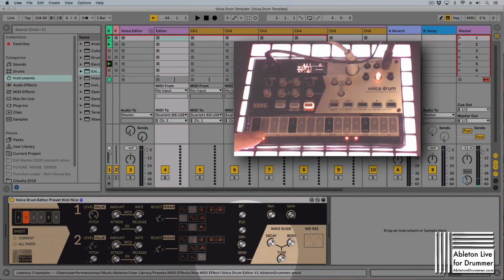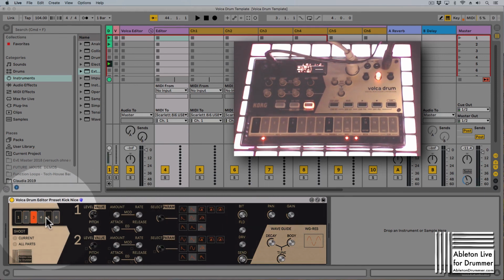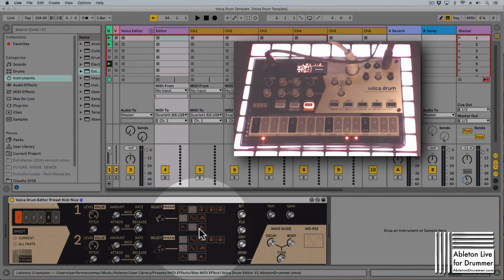Okay, so let's take a parameter which is quite obvious, changing the bit here. Yeah, so you understand how this works. Again, you can access all those 6 different drum parts within one editor. You can merge all the layers here if you want to, all the parameters on this.